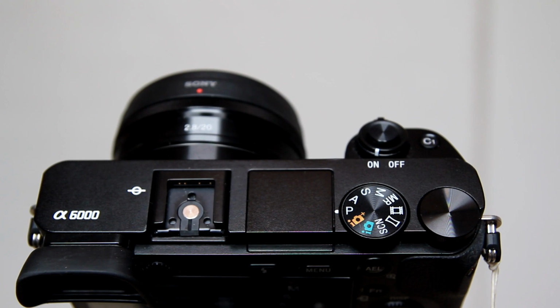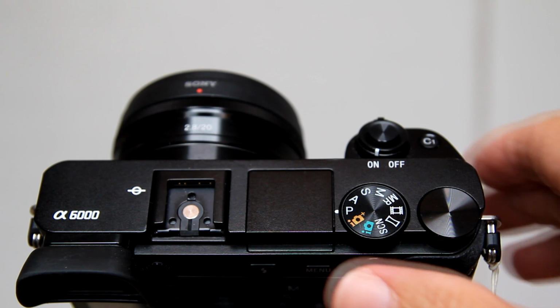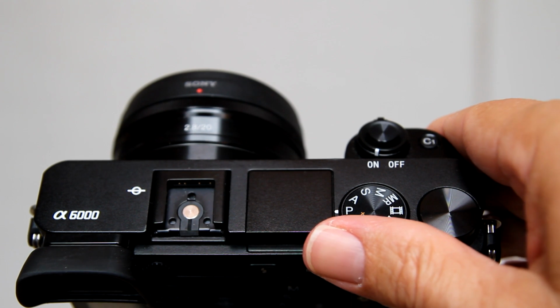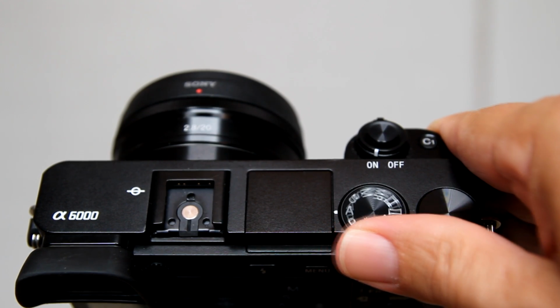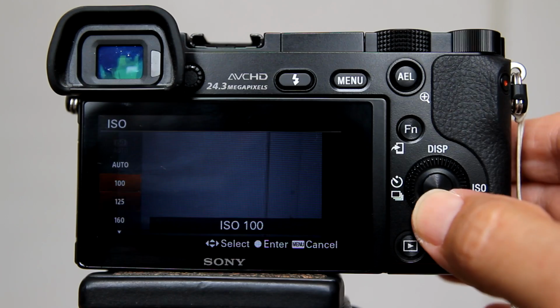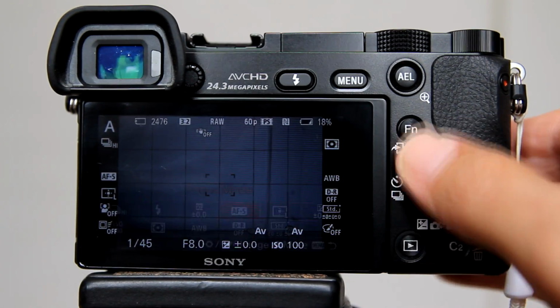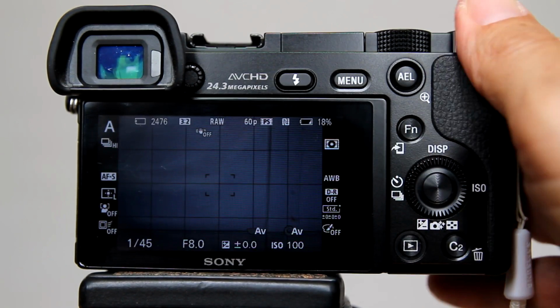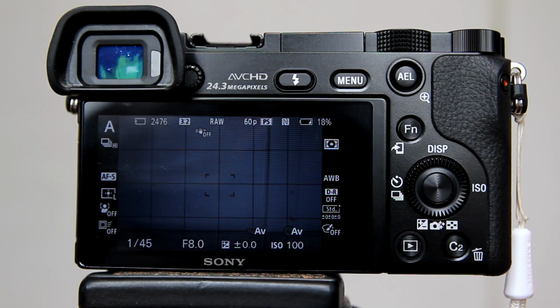Okay, how do I save a setting to memory recall? First, set up the camera to the settings you want. I mean everything. One of my favorite settings is aperture priority, ISO 100, focus mode of AFS. I like my aperture at 8.0, drive mode to continuous shooting. You can set up single shooting, you can set up a metering mode, etc.